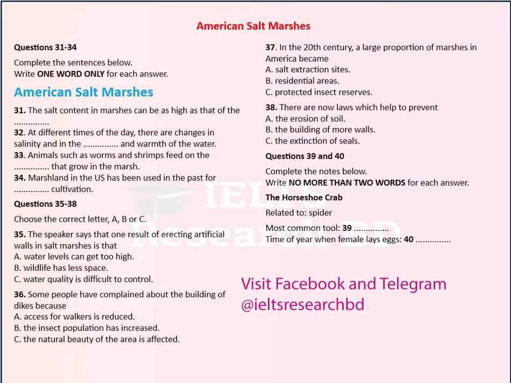Well, salt marshes are found on the coast in various parts of the USA. They are really areas between land and water. Obviously, these are very wet areas, and the salinity, that's the amount of salt in the water, ranges from ocean strength to almost fresh. In other words, very low indeed.